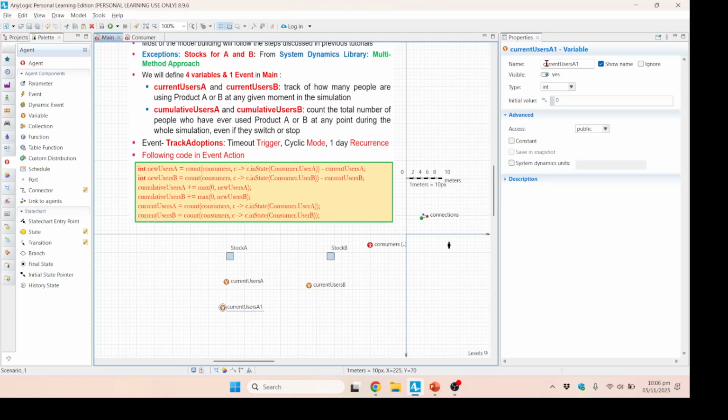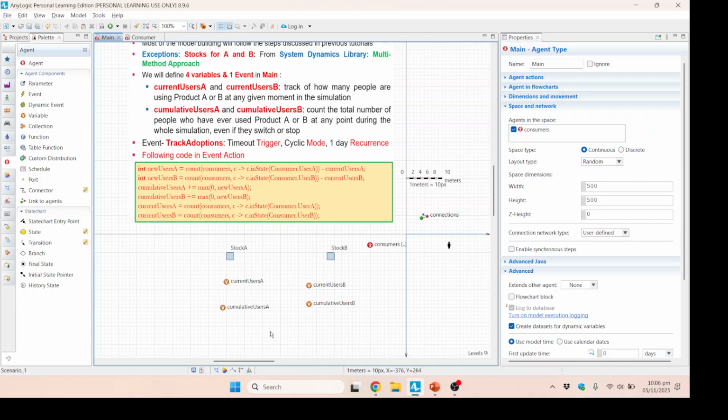The name is cumulative users A, and then again copy pasting it, we will have cumulative users B. All the settings are the same, that is, type is integer, initial value is 0. So we have defined all the 4 variables.